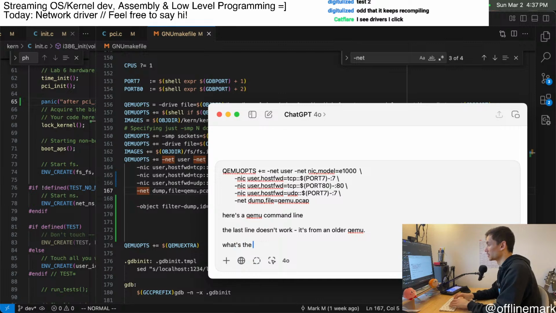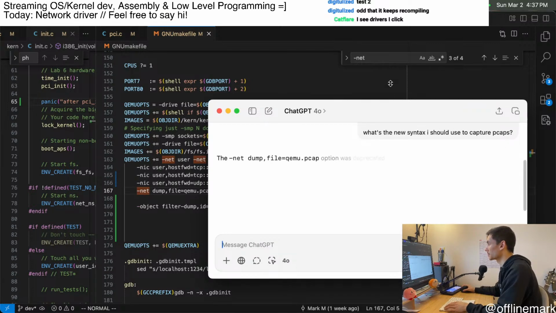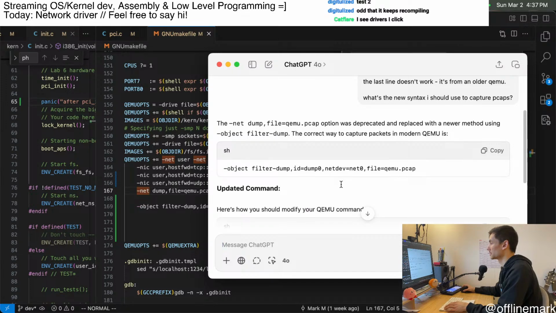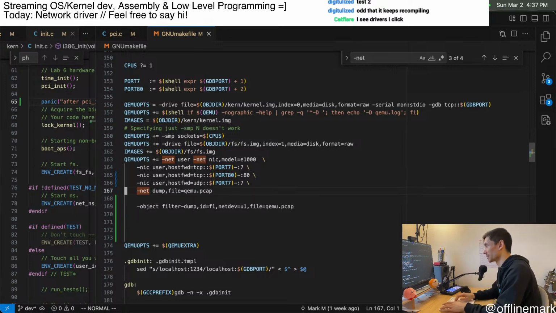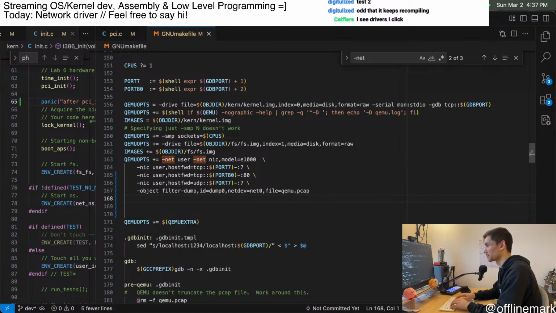What's the new syntax I should use to capture pcaps? Man, that's cool. AI is so good, man. At least let's see if this works. But I'm hopeful that it will.